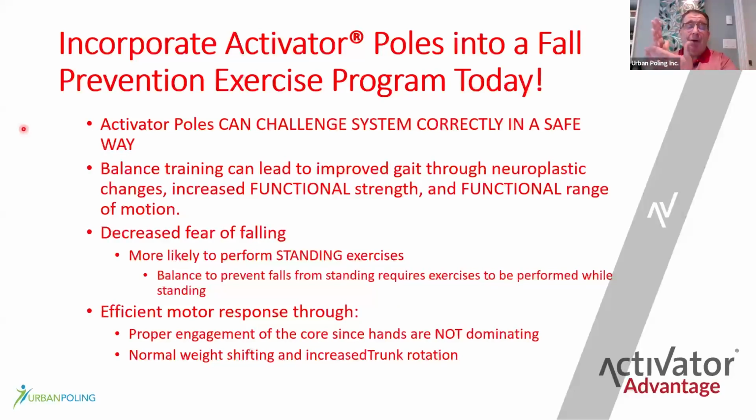So when you're pushing down through this side, you have core activation, which hopefully will allow your core to get stronger in standing, which will again help with your standing balance. All of this is intended for functional improvement. You've got to think about what you can't do that you want to be able to do in standing. Usually, it's just a matter of getting to transfer better on and off a toilet, on and off a bed, walking a small distance. Everything I've spoken about today, ladies and gentlemen, is about that.